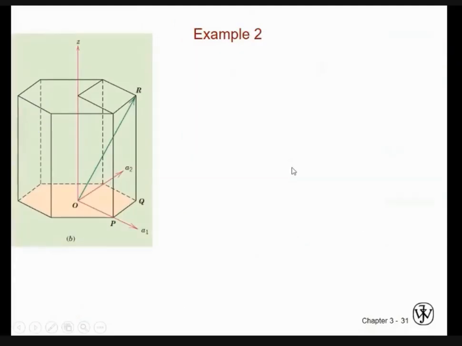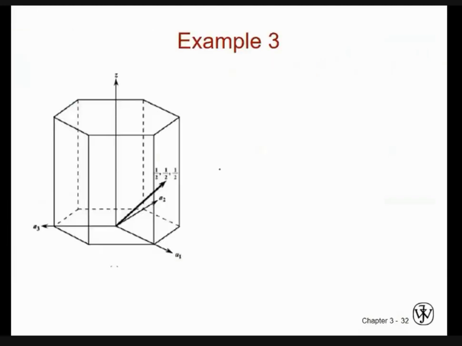Let's continue. I will not do all of them, but I just want you to take projections for this. Let's just do the projection part, A1, A2, and Z. So we are here. How can we go from there to here? If I move positive A1, positive A2, and positive 1 on the Z-axis, so it's 1, 1, 1. Just plug into the equations and do the rest.